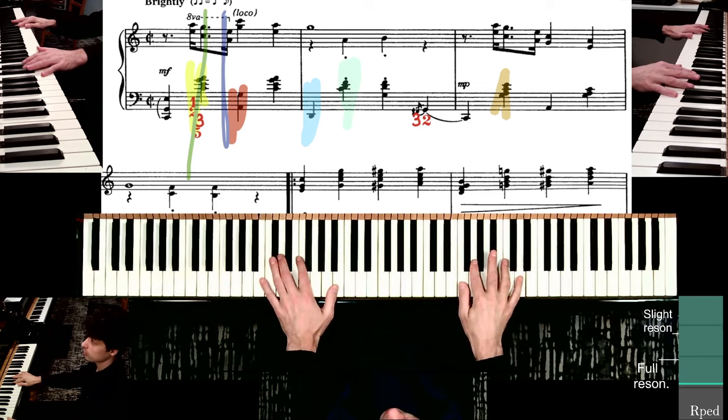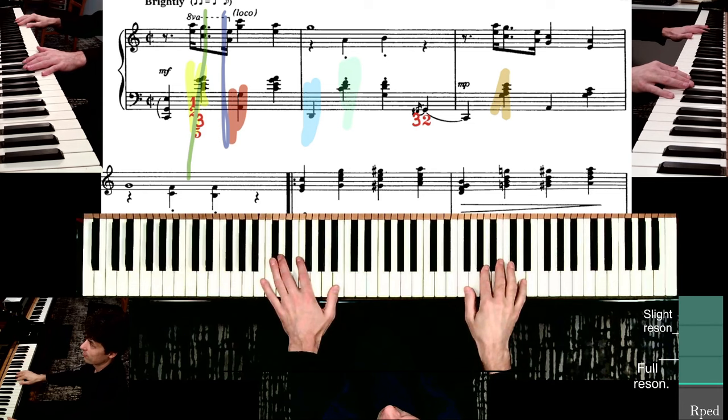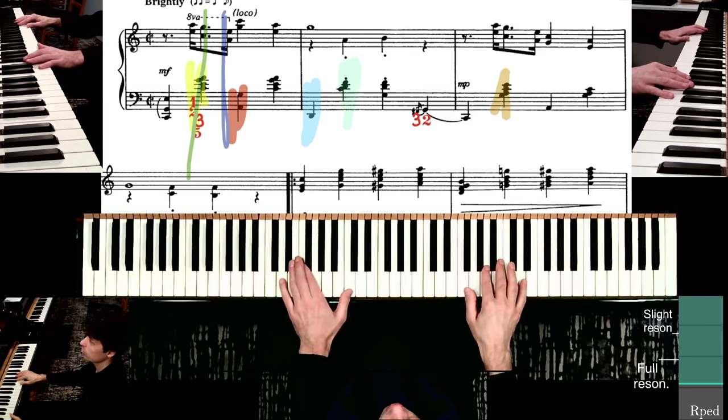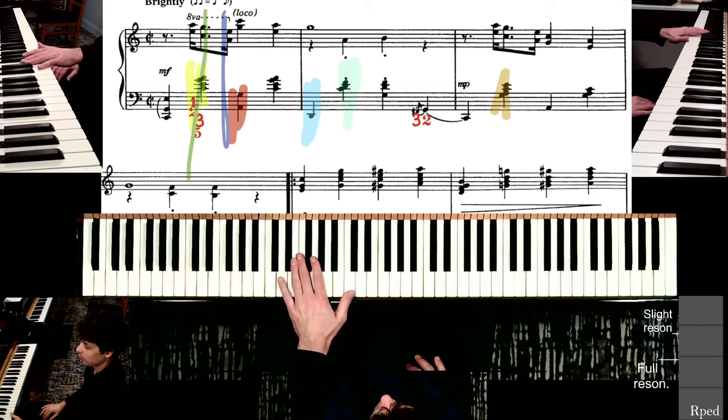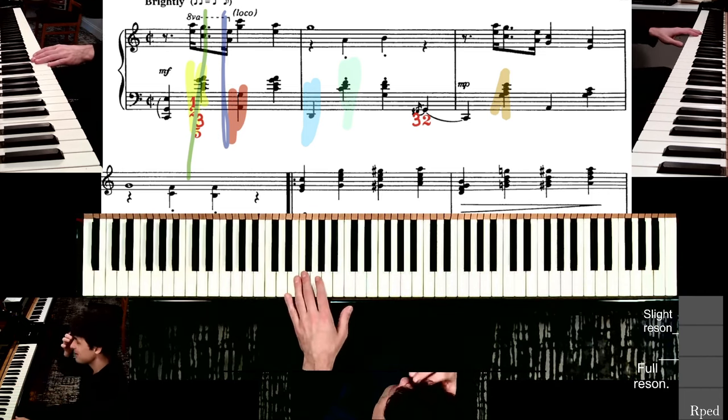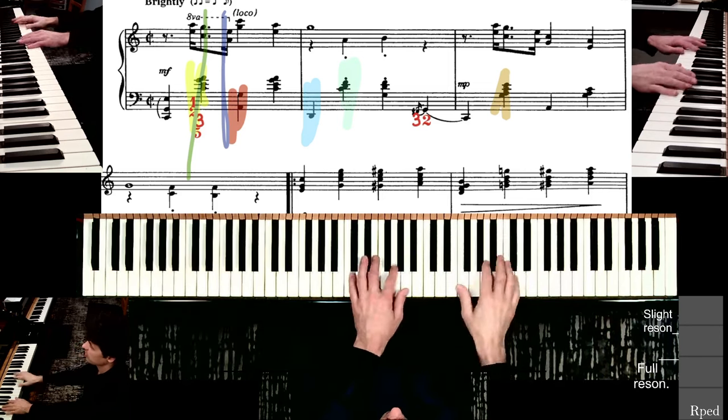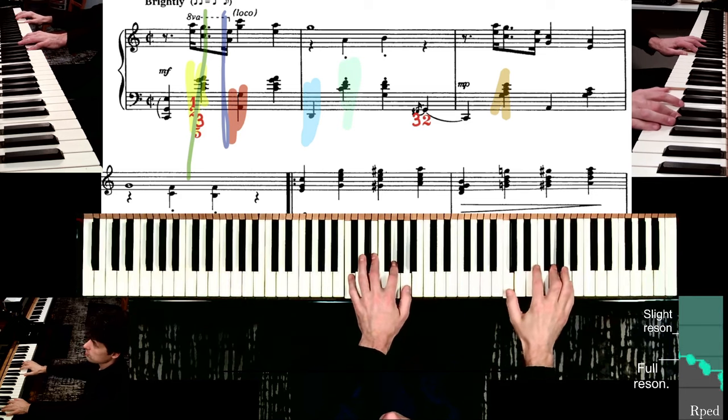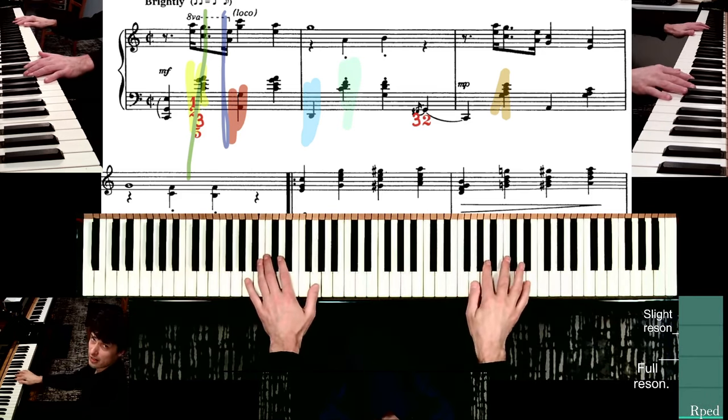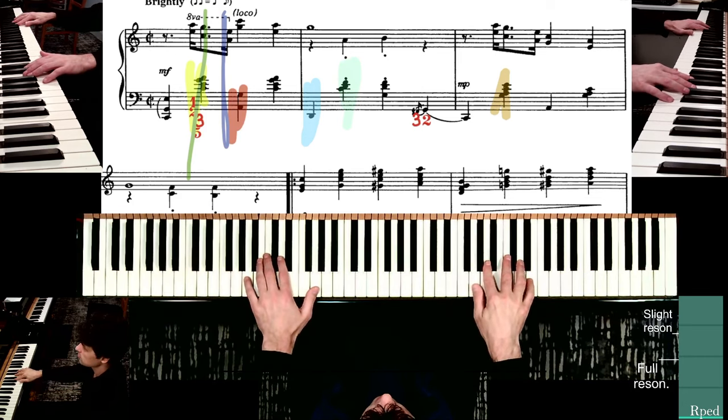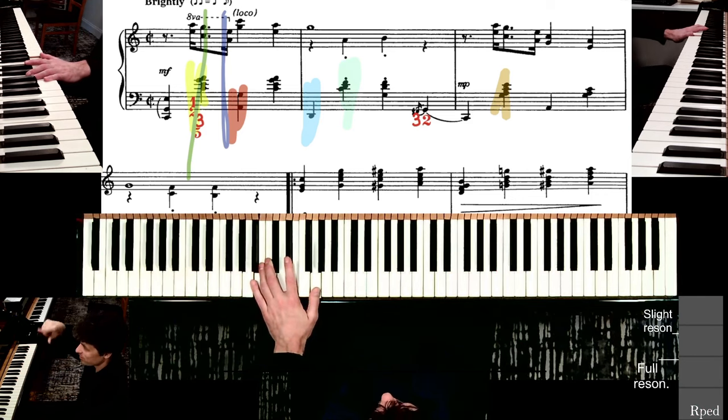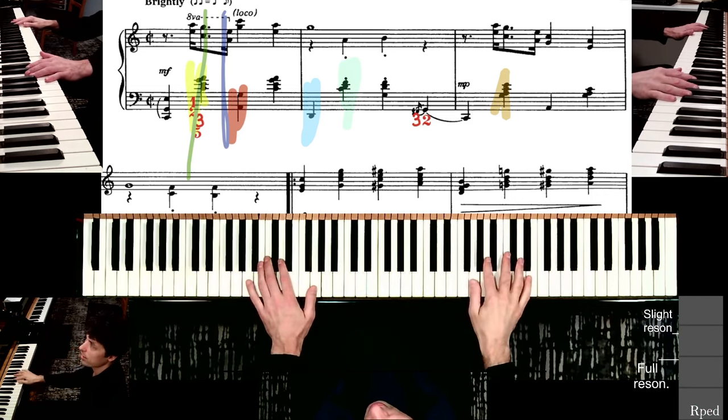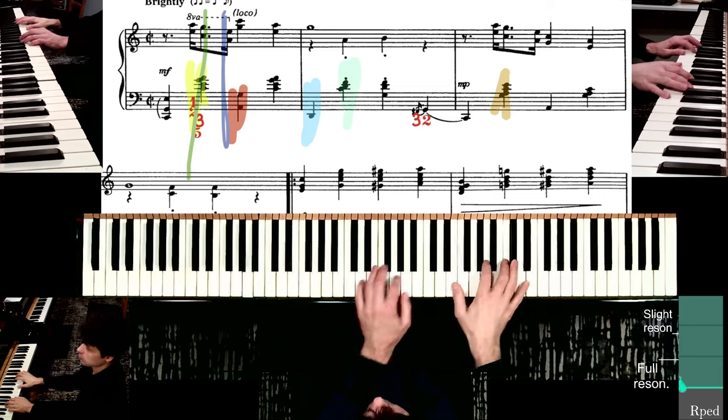And even if you practice slowly, notice I'm playing with a very kind of stop and go kind of tempo, but I move instantly. So then what I do while I stopped, put a pause button right after beat two, I'm analyzing. Nope, didn't move correctly. I should have been here because I'm feeling that big gap with finger two. Kind of here. Good. I wasn't right, was I? I thought that gap was right here. And so I ended up hitting those C and D, D and C. But that's good. It tells me something. And so I go back and I practice beat two. I feel like I got those two gaps.